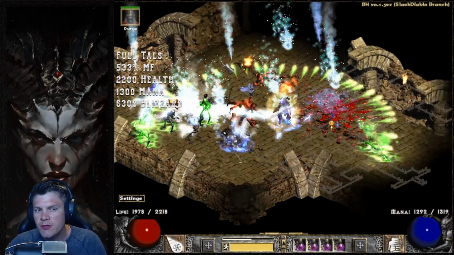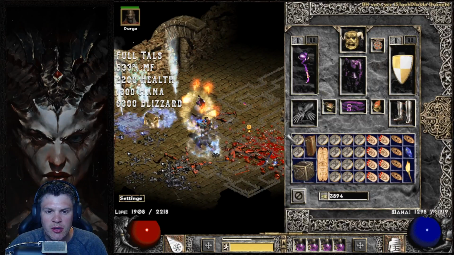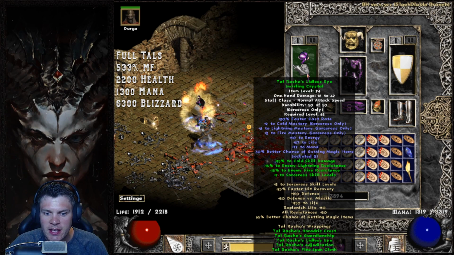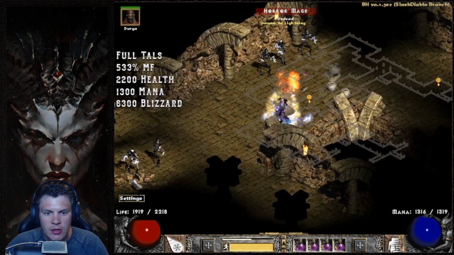One of the cool things about the full Tal set is when you have all the pieces, you get plus 15 to cold damage. So it's almost like a mini Death's Fathom. You get the plus 15 cold damage, minus 15 enemy lightning res, and minus 15 enemy fire res. Really cool overlooked feature, in my opinion. That's a locked chest.